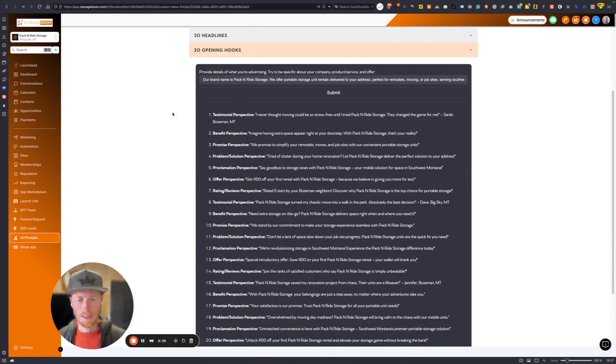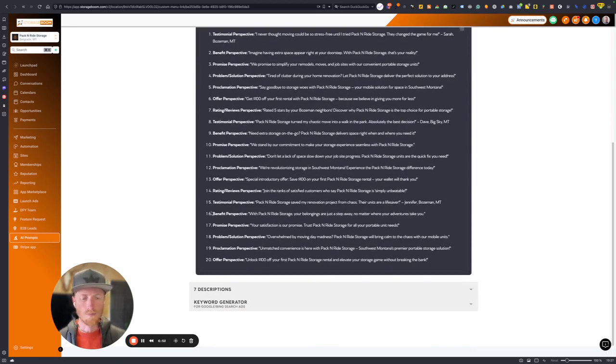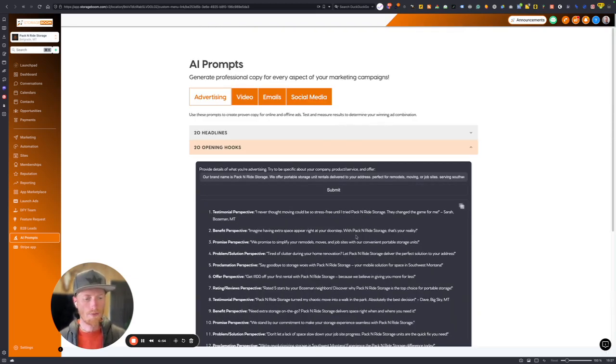So here we go. We got some opening hooks, and you can see how these function differently than a headline and how it kickstarts the main body of an ad, the main description that's going to be used in an ad. All right. By the way, if you like what you see and you want to copy the entire thing, we've got that nifty button right here in the top right that you can click to copy all of this text. Then you can paste it into your Google Docs or whatever you're using, Notepad on your computer.